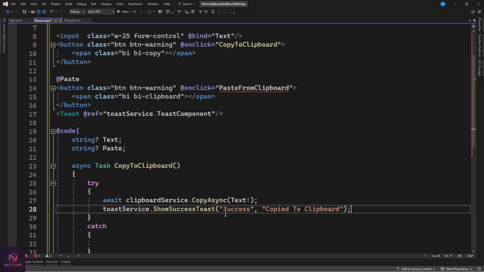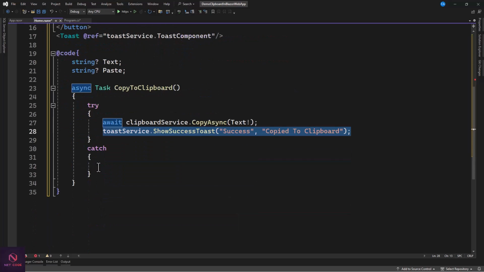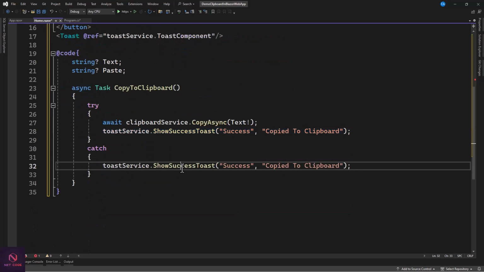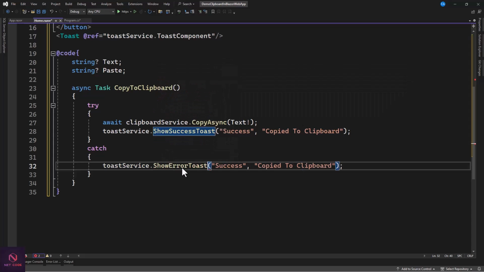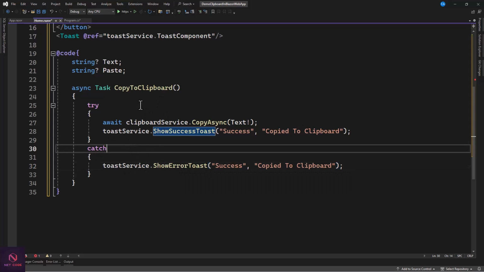In case we have any issue, that's going to be a warning. So maybe we can just have it in here as show warning. We don't have any warning, so this is going to be an error, isn't it? Or yeah, there's going to be an error. And that is it. So for copied, we have to get this.